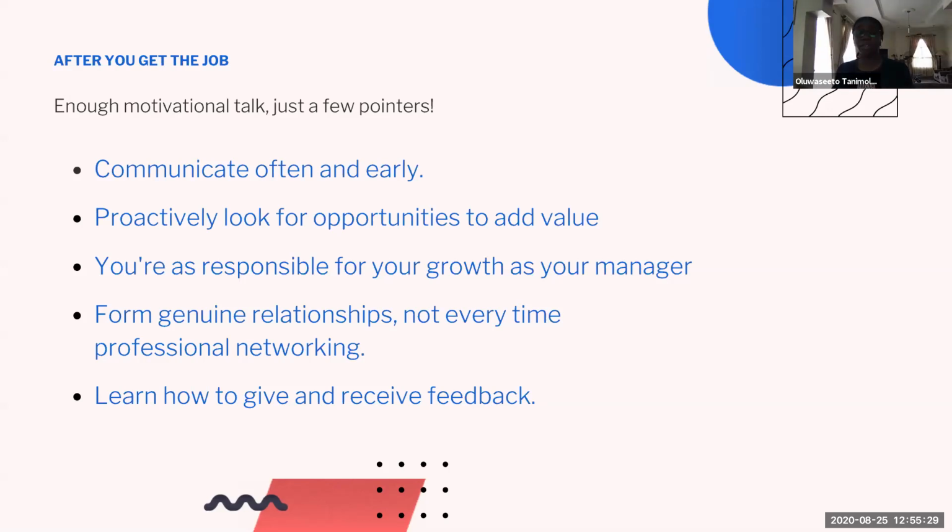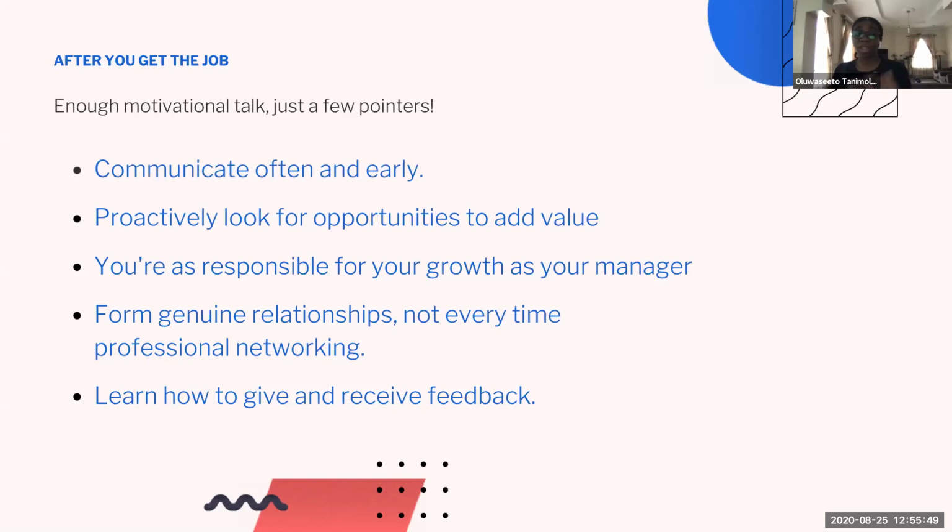Volunteer. And so the second part is proactively look for opportunities to add value. Even though you're there as a designer, volunteer for other parts of the job. You don't have to do just design. If they're doing a company retreat, you can volunteer to organize games. Just prove that you're a value-adding personality, that you're a team leader and that you're resourceful.